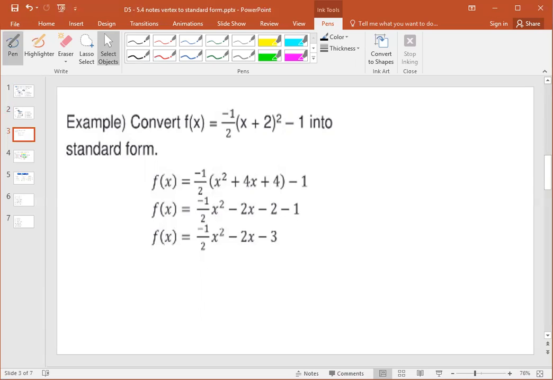So the first thing that we're going to do in this step, looks like it did not get in here, is take and rewrite as x plus 2 times x plus 2 and then minus 1. So I rewrote the binomial. Then we multiply these together and I get x squared plus 4x plus 4. And now I have to multiply. So when I multiply this -1/2, -1/2 times x squared is a -1/2 x squared. -1/2 times 4, put it in a calculator. Okay, -1 times 4 is -4, divided by 2 is -2.